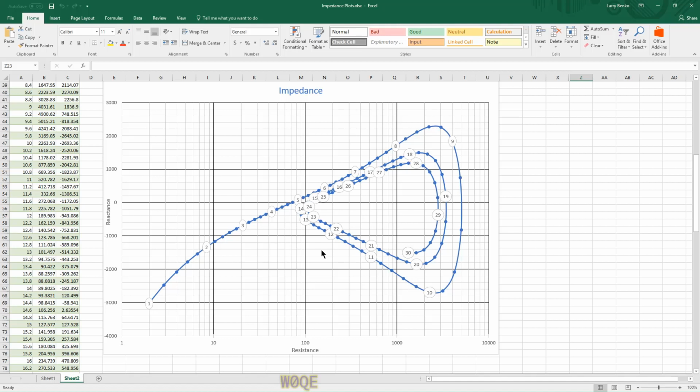So I had to convert it to an R plus JX plot, and they still didn't like that. It wasn't until I converted to a magnitude and phase did they get it. And they could see that the phase was only about 85 degrees instead of like 89 degrees. And that was why the toroids were heating up. So this is an example of who you deal with and who you're talking to may want the formats to be different. Hope you found this interesting, and perhaps this will spur some more comments.